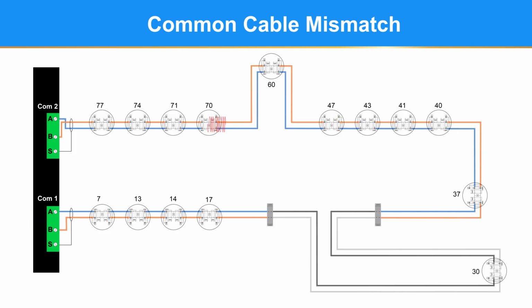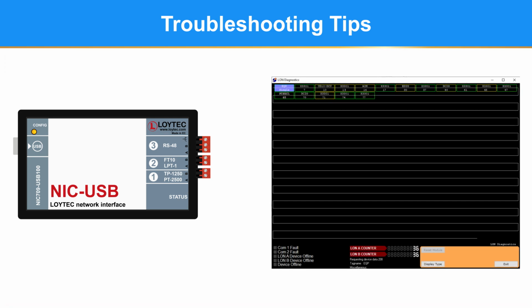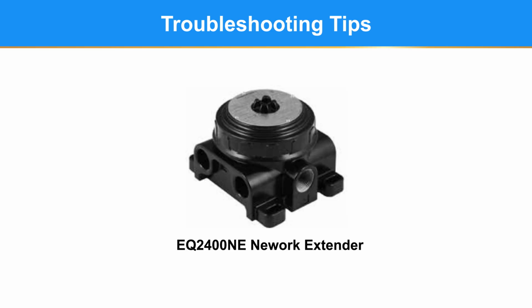As with interference, the recommended tools to find out if reflections are causing the LAN fault are the Loitech Protocol Analyzer to look for corrupt packets, and the EQP S3 software to see if device or devices are dropping offline. But then there is one additional tool for impedance reflection issues, the network extender. It can act as an impedance matching device, so you can add a network extender to a troublesome area and it will take care of the reflection.